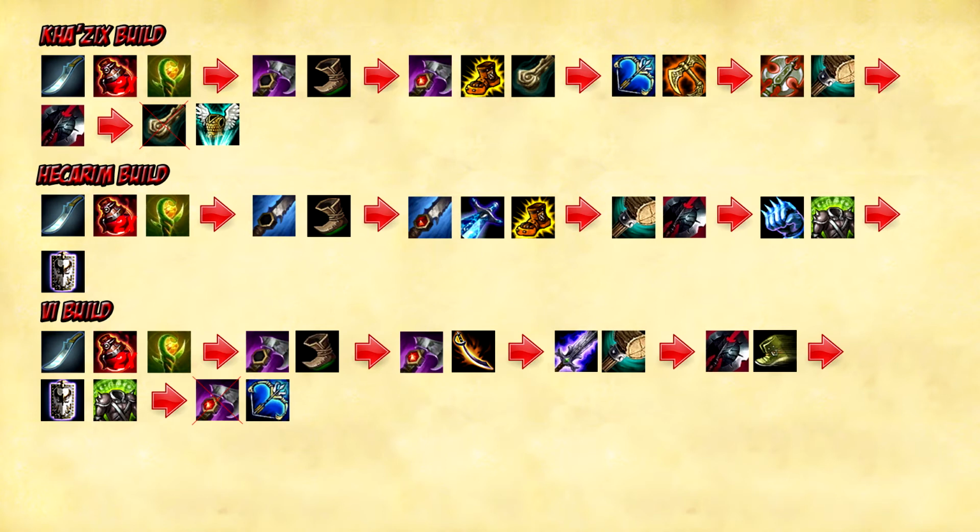It's still a really good build. But this is the Black Cleaver option now. You cannot go the other Black Cleaver in the 6th item anymore, because that Black Cleaver doesn't work that way anymore. It's not gold efficient, it's not efficient enough.